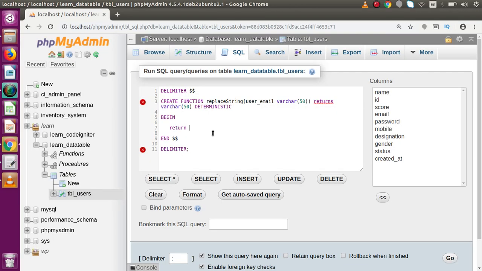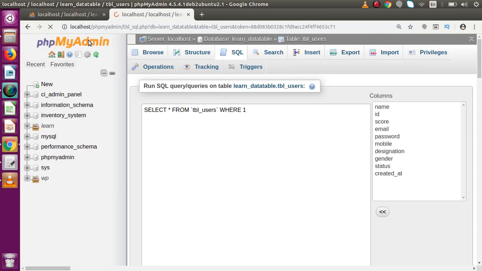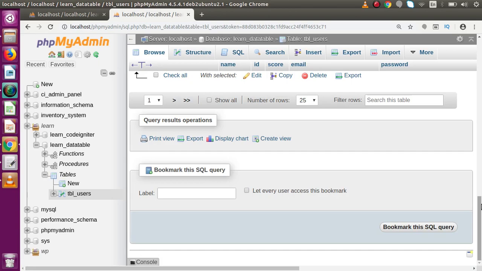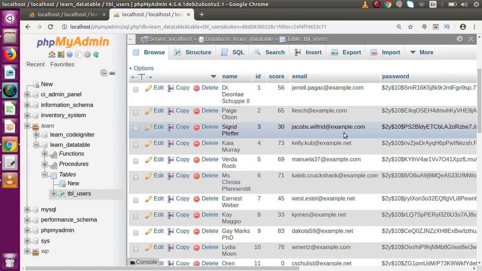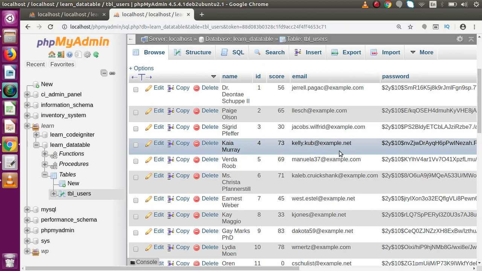So if I go back to the browser, let's say return, and in MySQL it's replace, and inside this replace we have to pass our first string value. This is the user email, and we want to replace some substring inside this user email. So if I copy this variable name and paste it here, now if I open a new tab and go inside our tables, inside this email address column we have something common called example.com, and something else, example.net. Let's say I am going to replace example.net. I am going to fetch 1 to 10 records, and inside these 10 records, if the email address contains example.net, we have to replace it with, let's say, gmail.com.